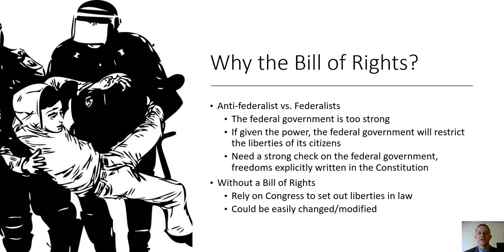All you basically need is majorities, not 2/3. Majorities in both houses pass a change to those civil liberties and the president signs it, all of a sudden your rights have changed. So again, Anti-Federalists are suspicious of the power of the government. They didn't want to leave this up to lawmakers, and so they pushed for it to be actually incorporated into the Constitution, so that it's much more difficult to change.